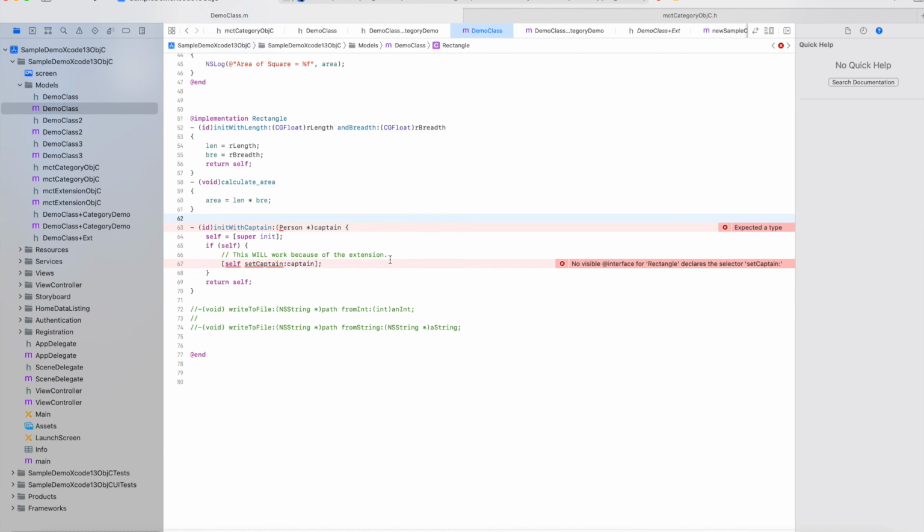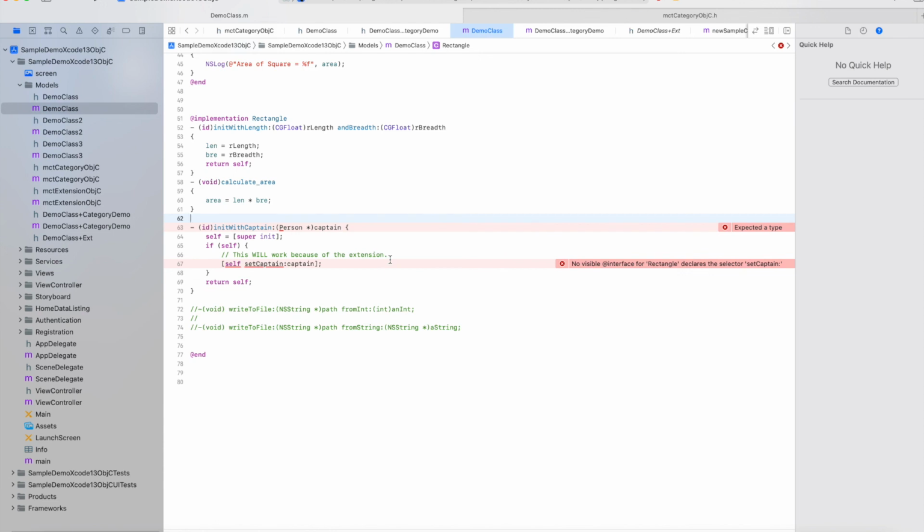So an extension works on the class level, whereas categories work on the application level. In categories, whatever your properties, data types and methods, whether you define a class method or an instance method, all are accessible at the application level, because that category is accessible to your application level.